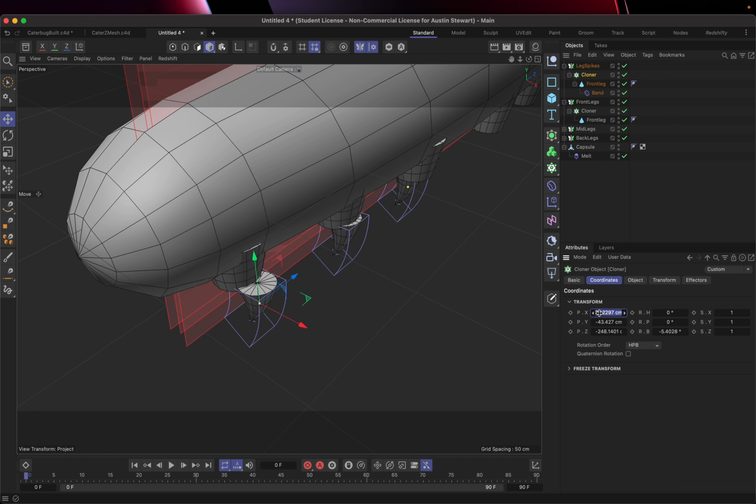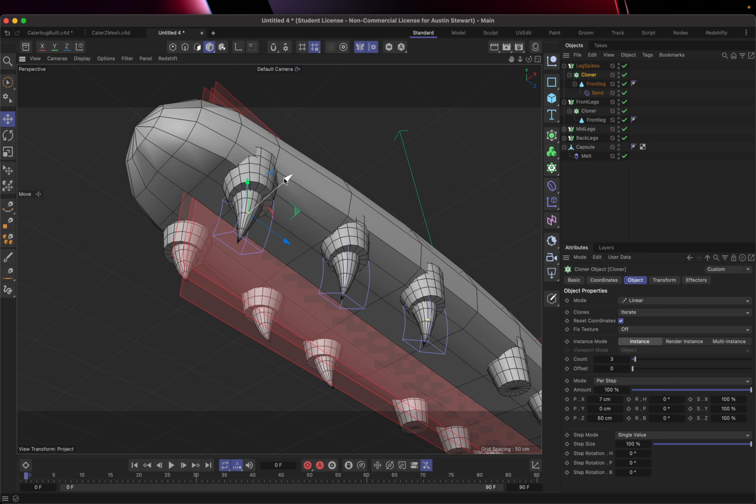And I'm going to rotate my view because that was probably too much. Yes, it was. Maybe I need to say that is 7, not -7. There we go. And you can see that 23 wasn't quite right. These aren't perfectly aligned anymore. So I'm going to go ahead and just manually use the move tool until I get these a little bit closer to center. They don't have to be perfect, but that should do pretty well for our purposes. Okay. So we've got our caterpillar roughed out minus our antenna.